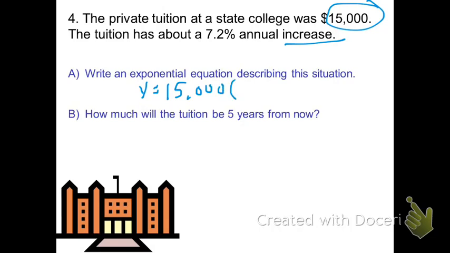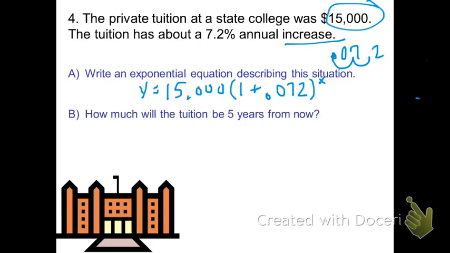Now, 1 plus, what's my rate? 7.2%. Now something's a little different because we have the decimal sign. Still do the same thing we did beforehand. Take this and go 2 times to the left. Plug a 0 in for my placeholder, and get my point in here. So it should be 0.072, not 0.72. Okay? To the what? X. Good job. So that's the equation for that one.